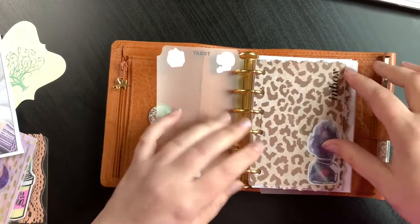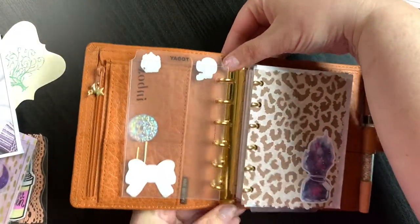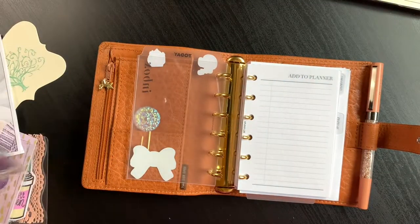Okay. You know, I thought this would work in here. I'm actually not liking the colors. It's a little too cool. So I'm going to pull that out for now.